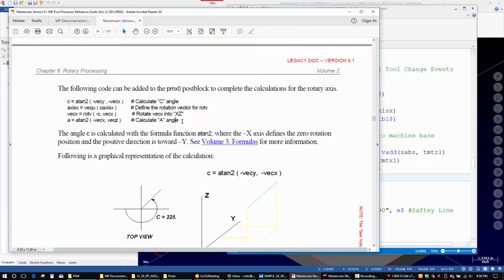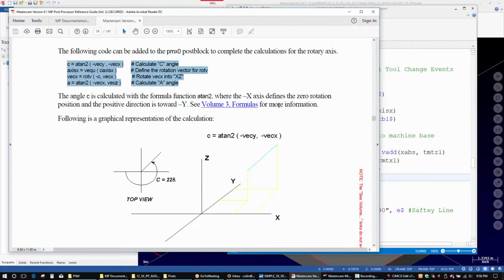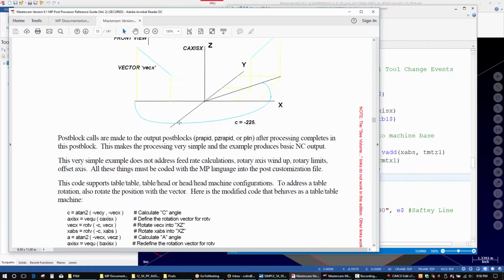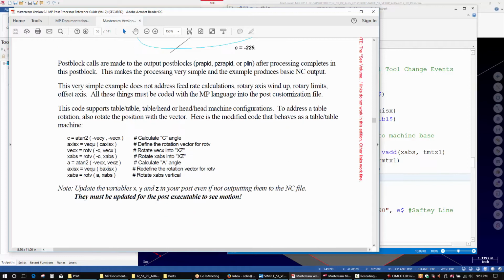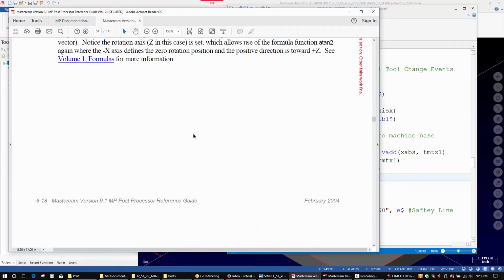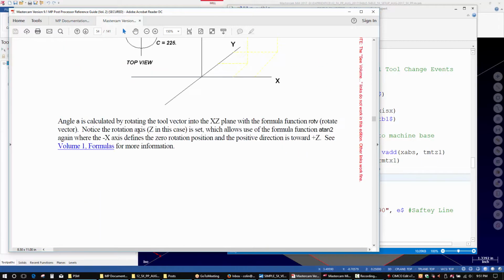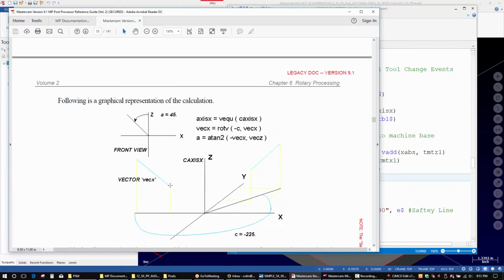And here is the code they give us for completing the calculations for the rotary axis. This is for the head-head style, and then they explain it.